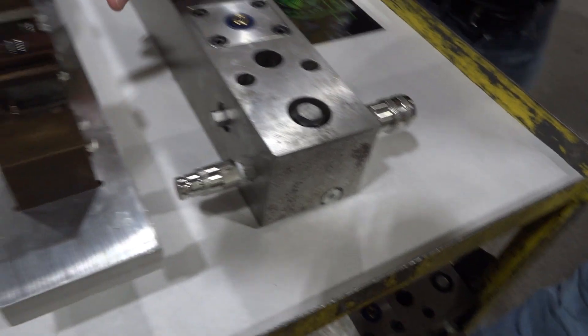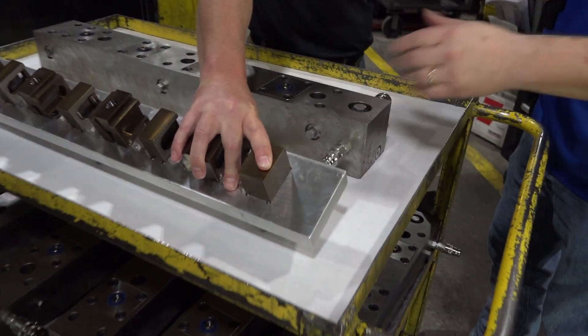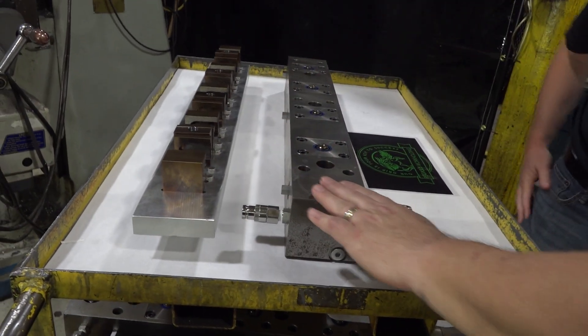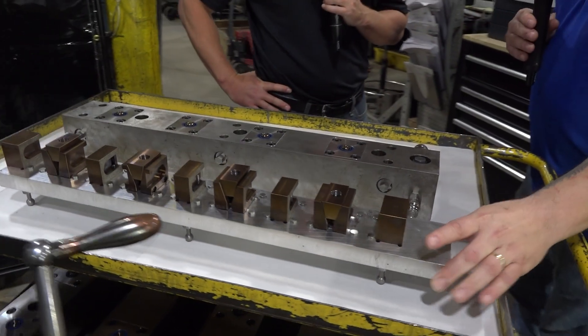This area here can all be interchangeable in the design of the part. It looks like there are pull studs on the bottom side here — pull studs for quick clamp. And so this is like a quick change system here, and you can pop it on and off. Right, so this would stay permanently mounted to your tombstone and allow you to have every part you want differently fixtured up.